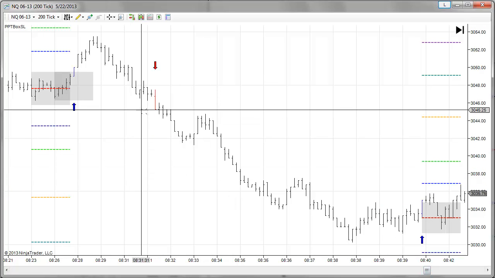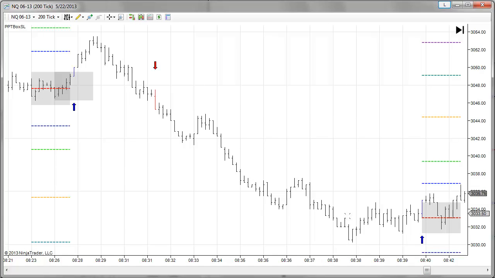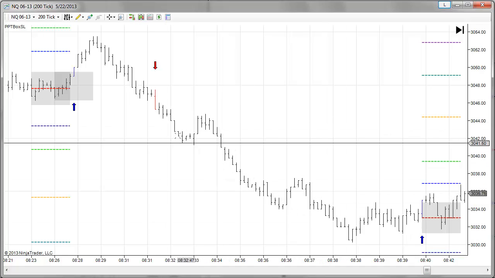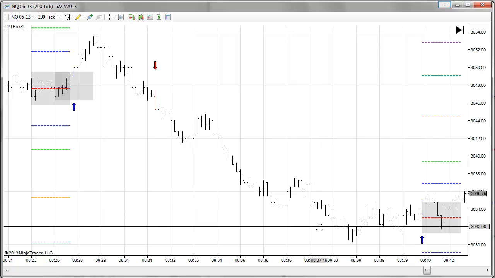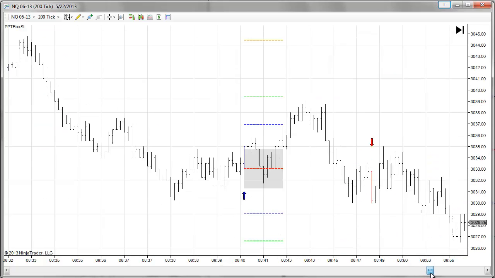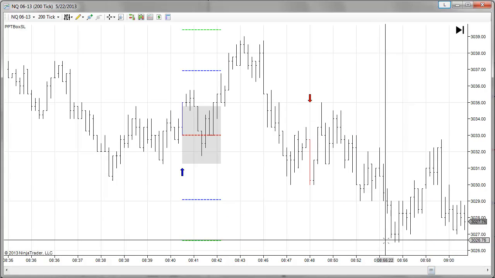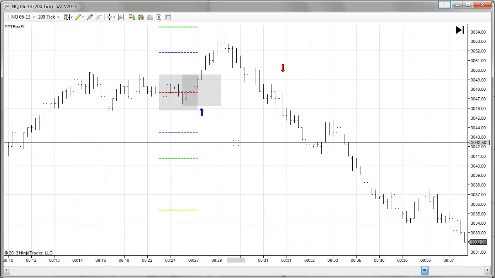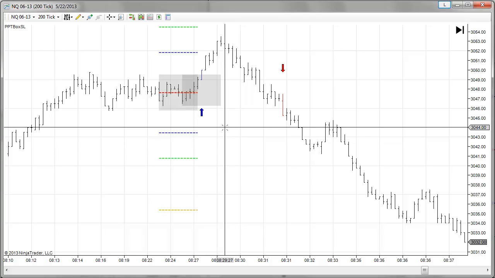You're going to 45-ish, and so 15 points. So you should be able to get between 7 to 13 points of that. And then the rest of the day is what happened. But that's the double box. So anytime you see that, you should anticipate a pretty decent run that's ahead.